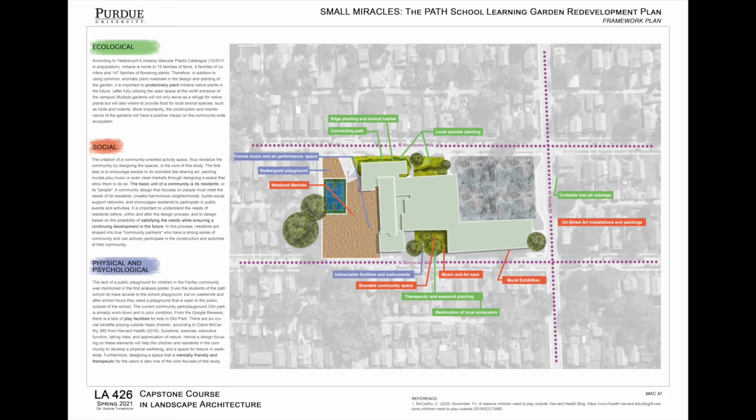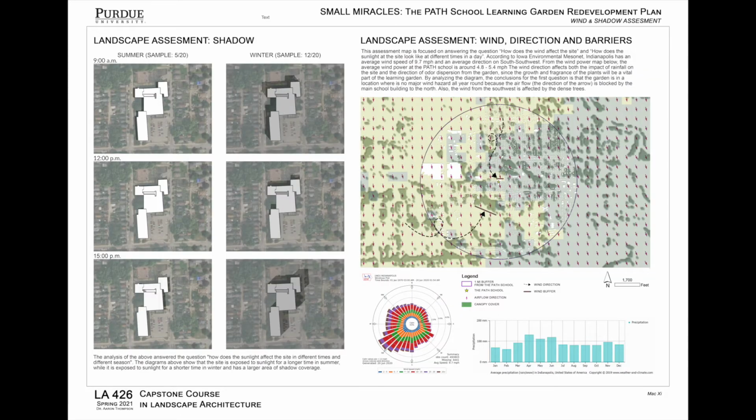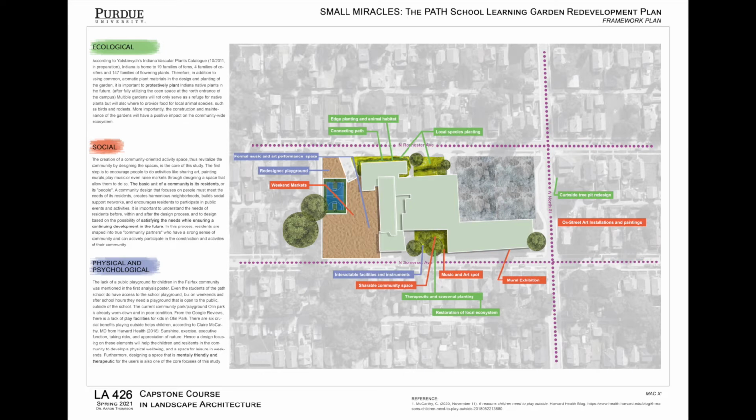These data layers are then stacked on top of each other to create a framework plan that visualizes the opportunities and constraints of the site. At the same time, using 3D modeling software to simulate the sunlight of the site helps me decide where to put planting and other design elements later on. The framework plan identifies the environmental, social, and psychological issues that were present and provides specific goals.